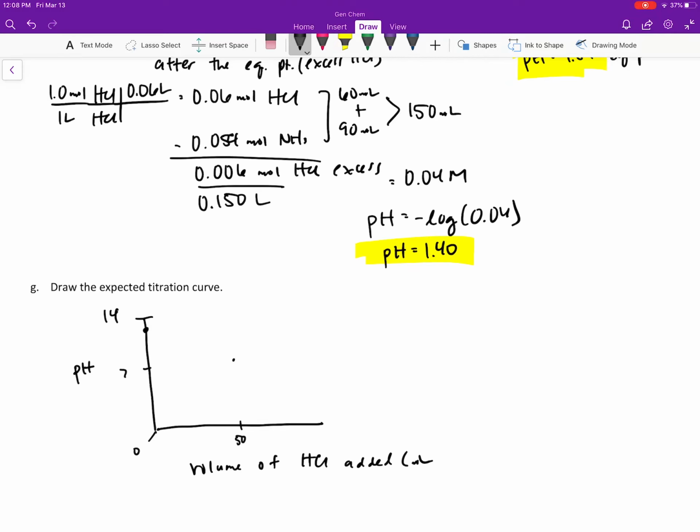just a little bit over the 7. And the equivalence point pH is 4.84, and that was at 54, so not quite to scale. And then after 60 was added, the pH went down to 1.4. So something like this starts off basic because it's ammonia. The equivalence point is on the acidic side because it's a strong acid, and the pH is going to end up in the acidic range whenever the excess HCl takes over.